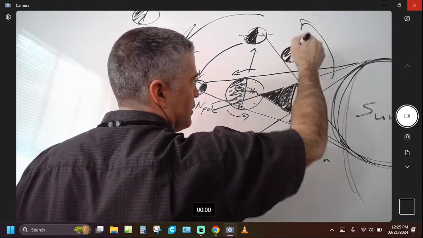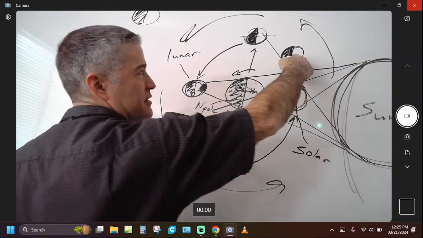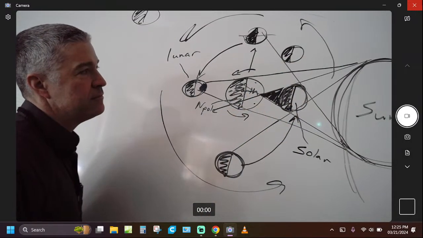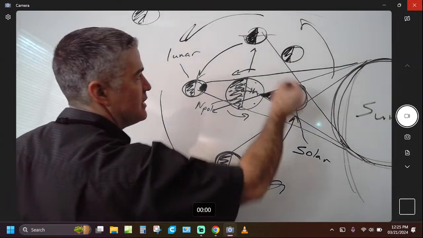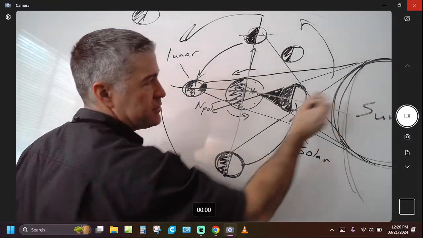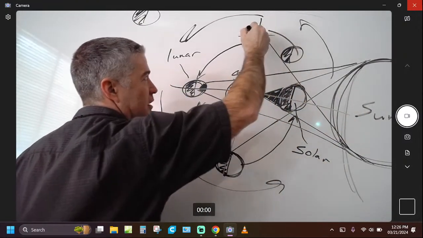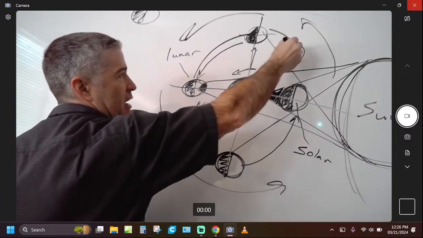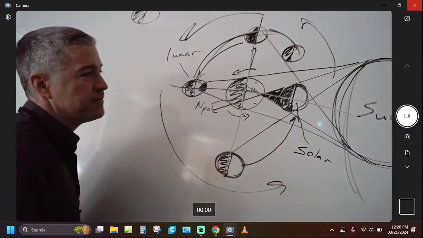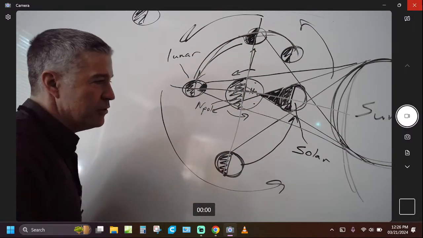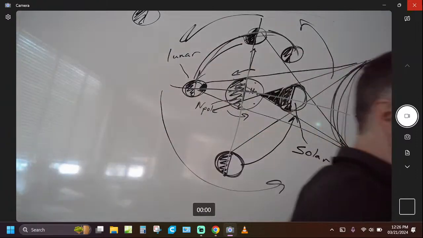How about this moon right here? How long until the eclipse, if that's the moon? 1.5 weeks, because if you divide the whole thing up into quarters, each one's a week. So this is half a week, this is a full week, and what kind of eclipse is that going to be? Lunar. So that's the type of question that's being asked on this page. I'll do a couple of them with you and then give you some time to do the rest on your own.